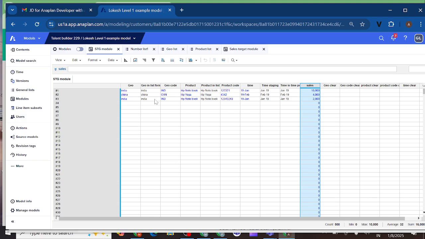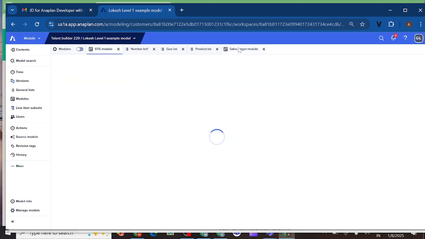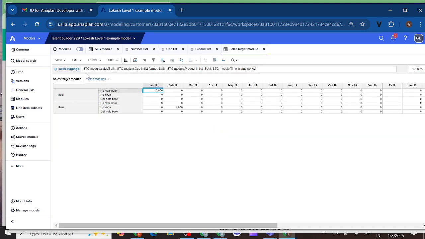Which function should we take if I have source data and mapping line item data? The SUM function, simply. That is the reason in sales target, what function have I written here? For sales staging, you can see staging module dot sales line item SUM.